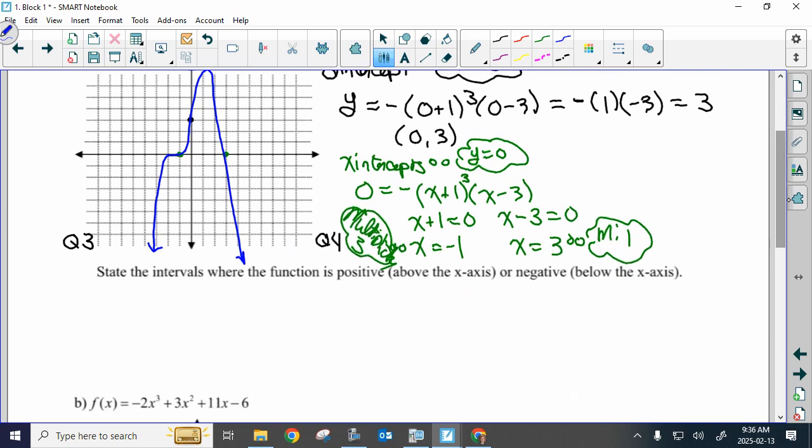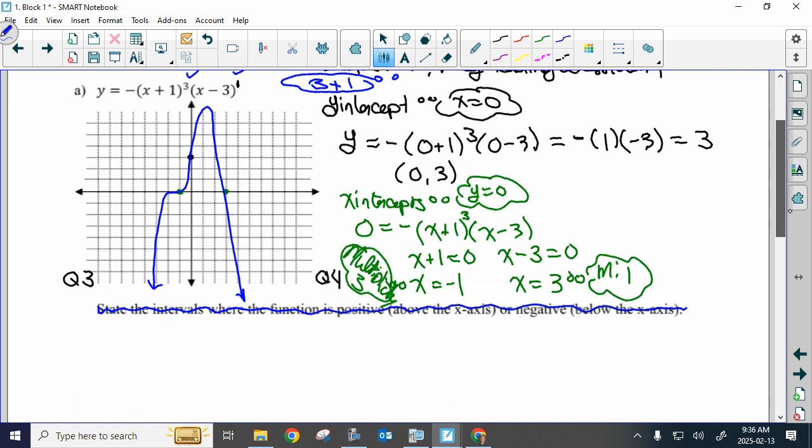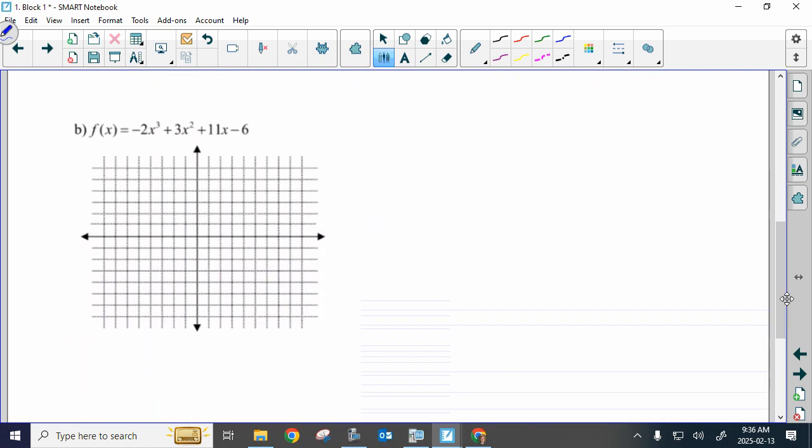We're going to ditch this. This is actually part of calculus. And I'm going to make sure that none of the questions on your homework actually asks that. And don't worry, it's not something that you have to do. So now we're going to dive into this guy. And we are going to fully factor this cubic function with the intention of finding the x-intercept. So this one is a little bit more difficult. And then I think I'm going to send you guys to the whiteboards to do it.